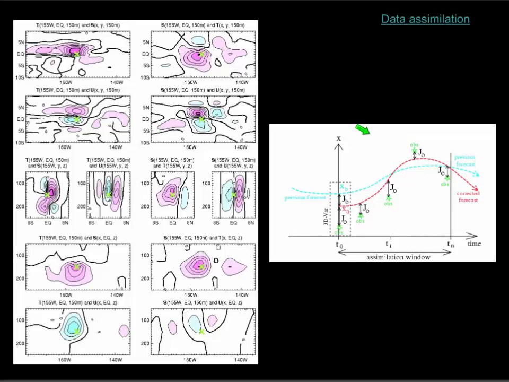So we have to adjust our model so that it is very close to the data, but yet it is consistent, and all the physical and all the dynamical processes there are not disrupted. And that's what this picture on the left shows. It's an example. If I have a single temperature observation, and raise the temperature by 1 degree, this is how the surrounding area is going to be affected in the horizontal and also in the vertical. So that's it in terms of how we do it.